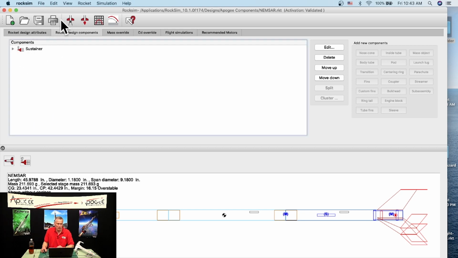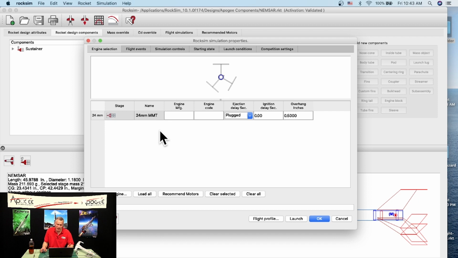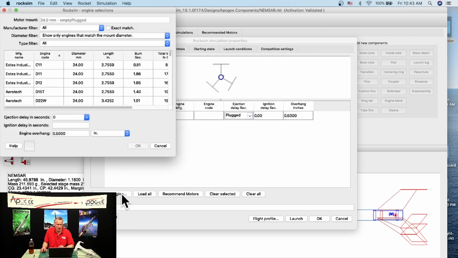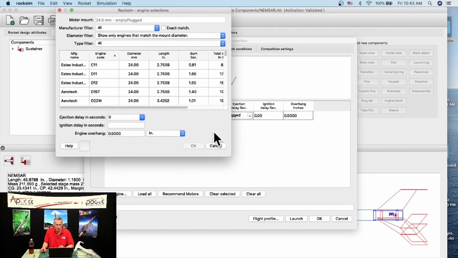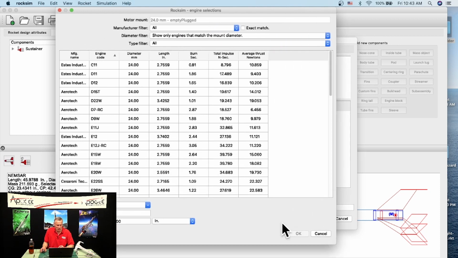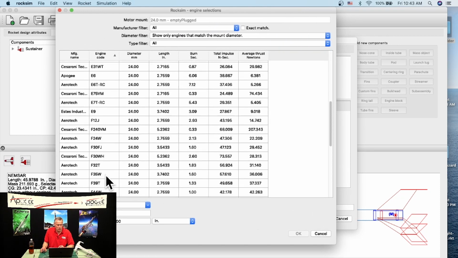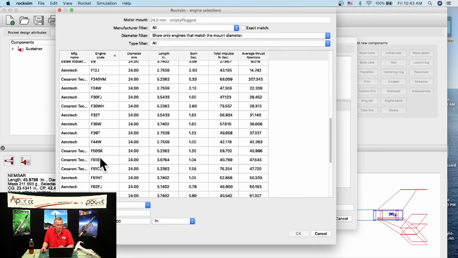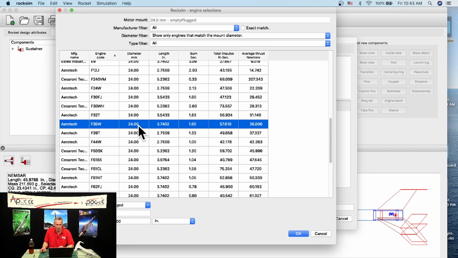Okay, so now I can load a motor, and I didn't get that error message, so I'm going to choose an engine. I want this to go really high because we're testing dual deployment. So I'm going to choose a big motor. Let's go with an F44 or an F35. That has higher total impulse. See that right here, total impulse 57, where the F44 was a 42. So basically it means it's got more gas in the gas tank. So we're going to choose that.